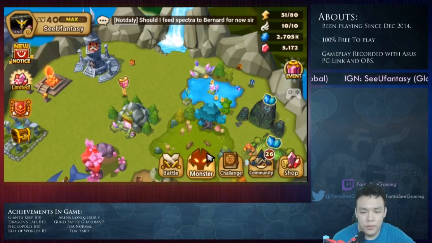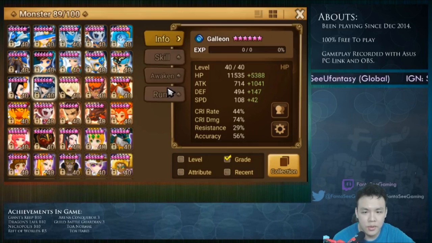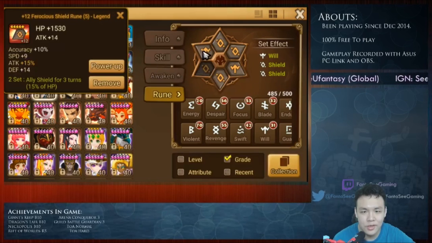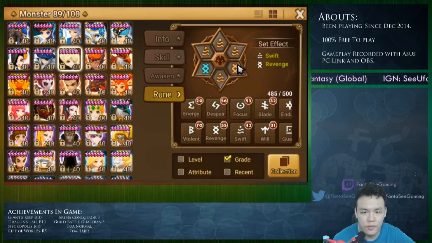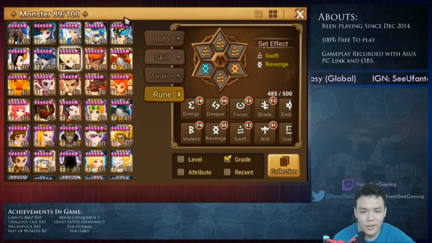Alright, so the runes on my monsters. Let's see, which monsters did I use in this? So my Galleon has really shitty runes. He's on attack, accuracy, on shield will, double shield will. I basically use him for arenas, that's why I need him like this. My Verd is on Swift Revenge. Actually, I didn't even power this rune up at all. Yeah, I haven't been using Verd that much, so I probably should power up this rune later.